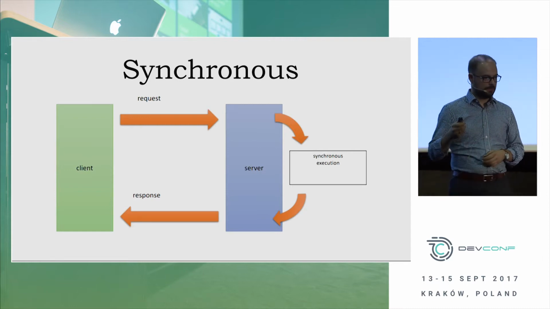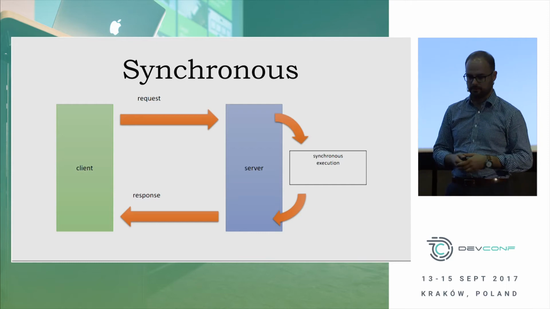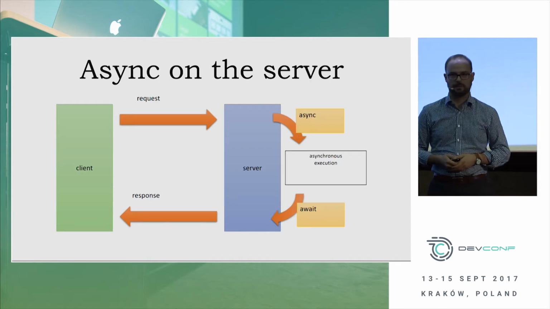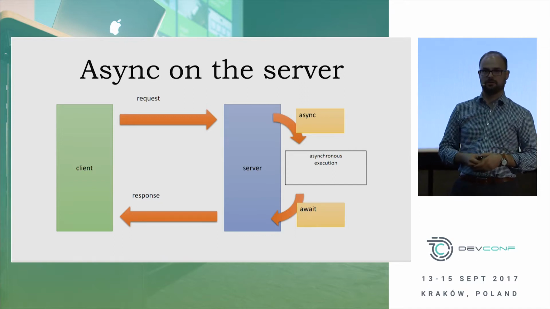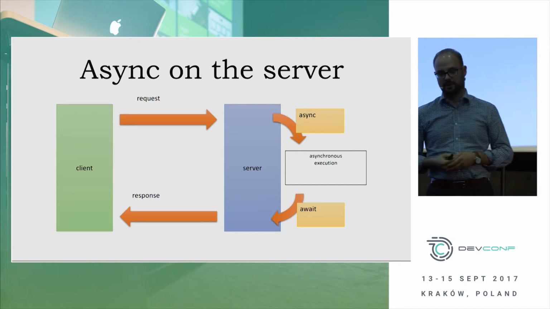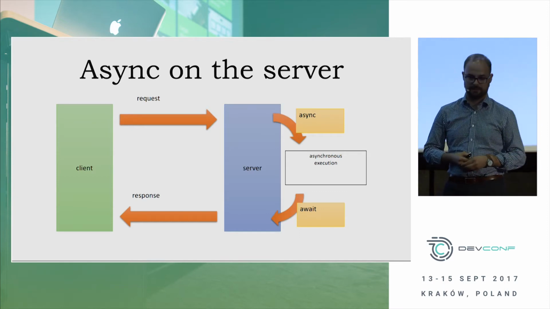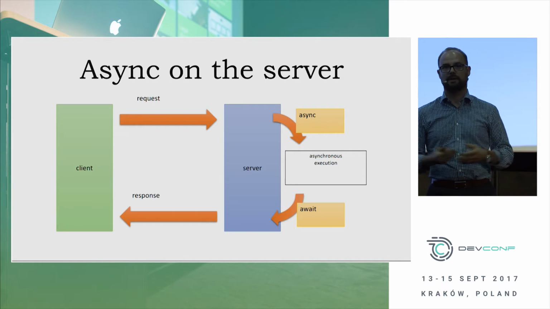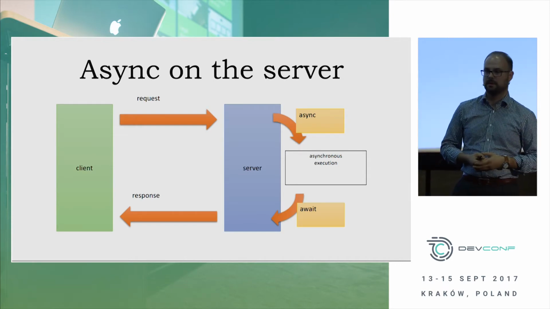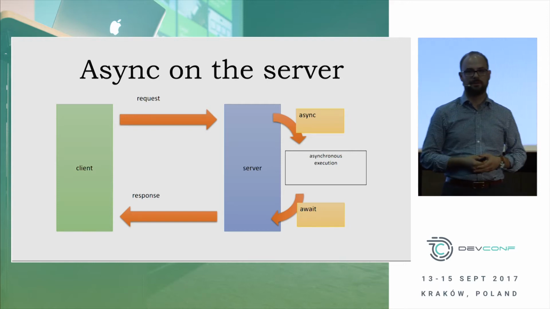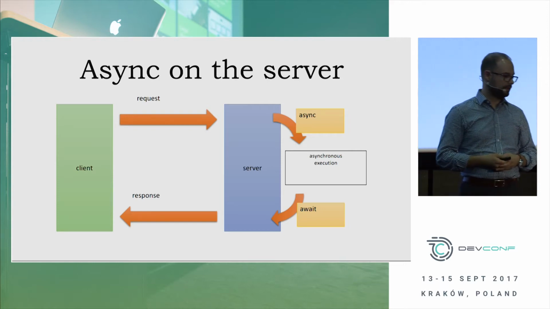the client is totally blocked and the server is busy doing its work. One step further into better use of resources on the server side is what I would call an async on the server. So you're .NET guys, so I'm assuming that async await and the task parallel library and that programming paradigm is known to you. So this is the thing I'm talking about here on the back end.